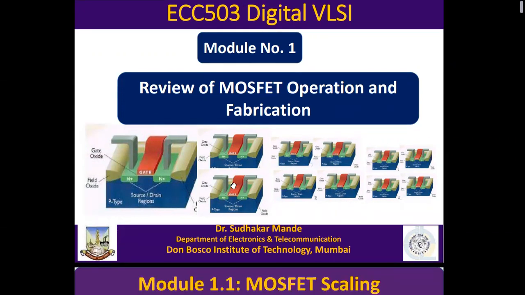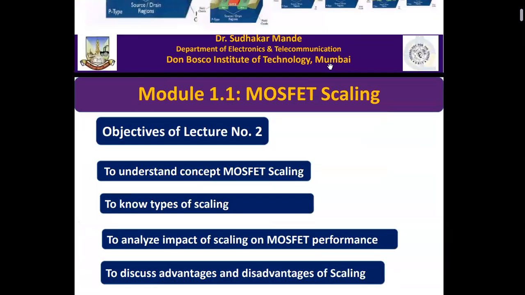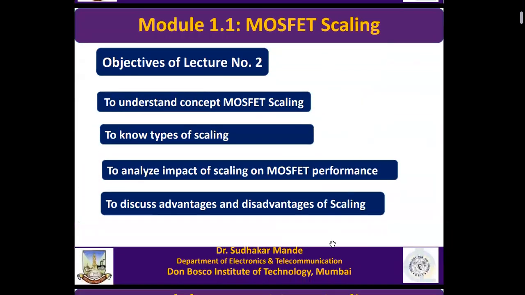Okay, so MOSFET scaling. So what we are going to learn in this particular topic? The objectives of lecture number 2 are to understand the concept of MOSFET scaling, so you will know what is meant by MOSFET scaling. Then to know what the different types of MOSFET scaling are. Then to analyze the impact of scaling on MOSFET performance, and then to discuss advantages and disadvantages of MOSFET scaling. Okay, so these are the things which we are going to learn in this particular topic.